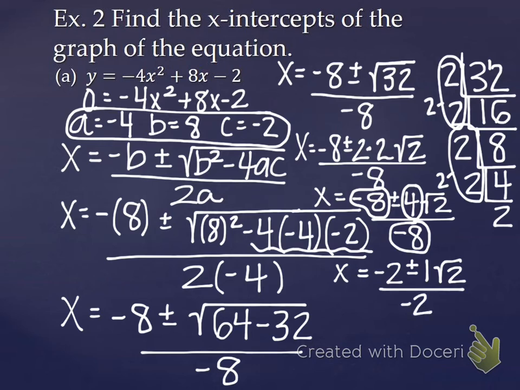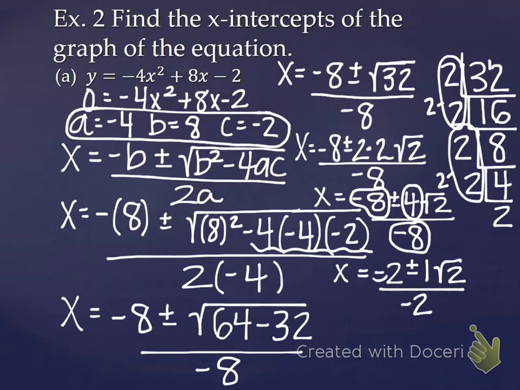Now, can I reduce the problem again? No, because look, here's a piece, here's a piece, and here's a piece. Can all 3 pieces be reduced? No. Then I can't reduce any further. Now, there is one other thing I can do. Does anybody else notice something about this problem? Aliana. You can take out negative 2 because they're the same. Okay. Well, we could if we were going to split this up into 2 fractions, but we're not actually going to go that far. So we're kind of stuck at the spot where since all 3 pieces don't reduce, we're not going to reduce any further.